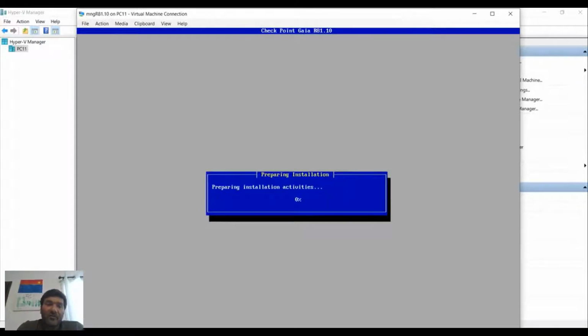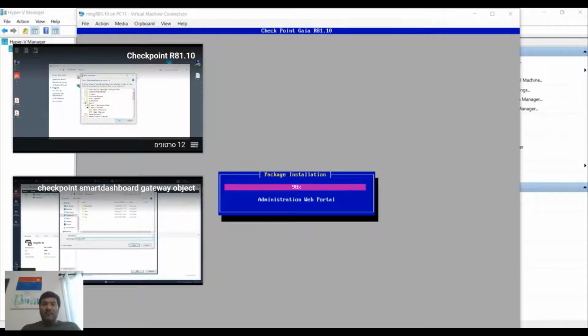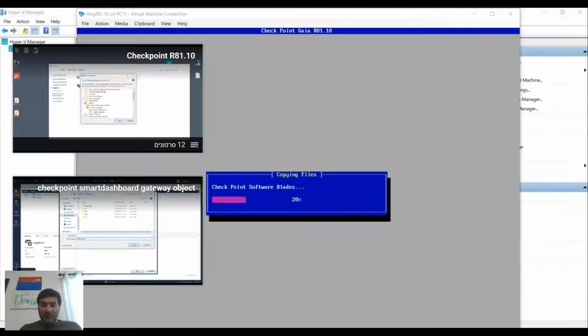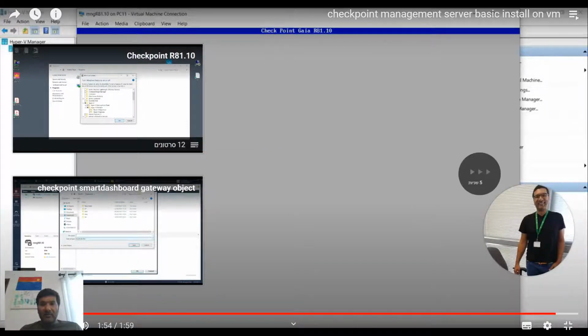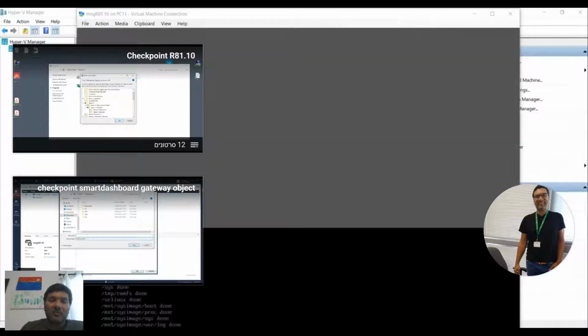If we must do it in certain situations, we need to follow the SK. That's it. It will take time. It depends on how strong your virtual machine is. That's it. The next step is to configure the first time wizard.